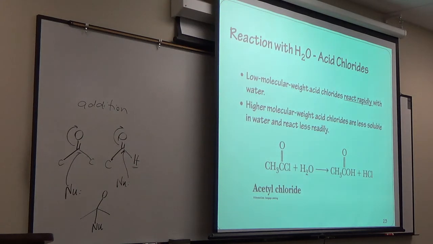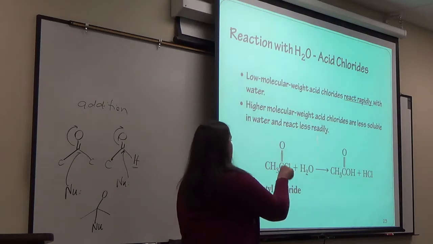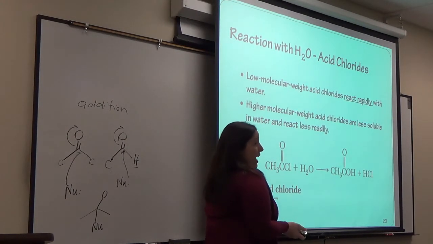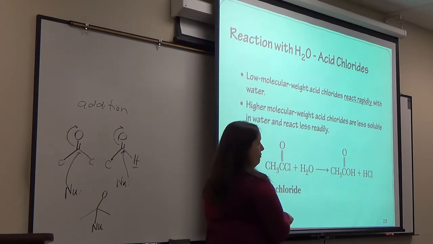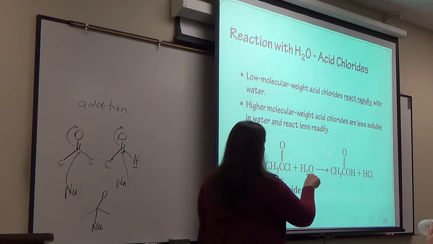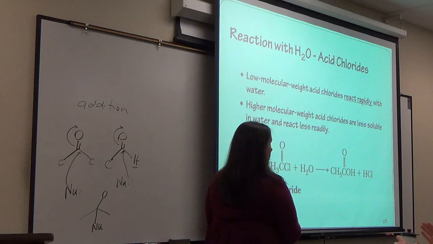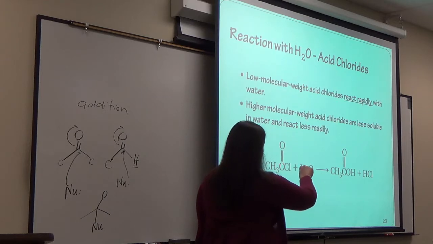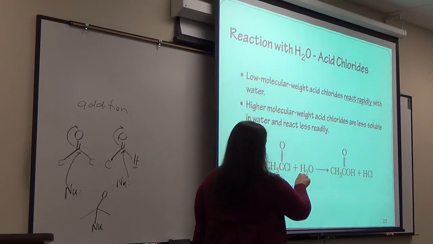So let's say that I wanted to react with water. So acetyl chloride would be my best bet. This is the most reactive because it has a great leaving group. Does that make sense? So what's the nucleophile of water? OH minus. It's going to attack as a nucleophile. That's all I'm saying. So this is going to add an OH here.